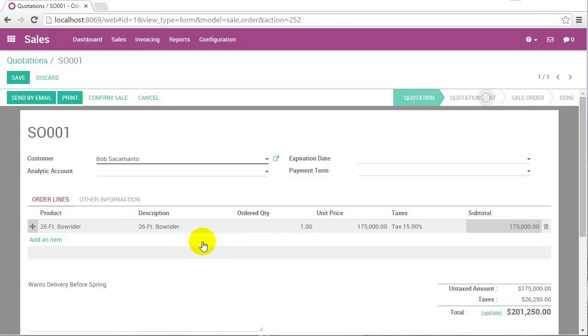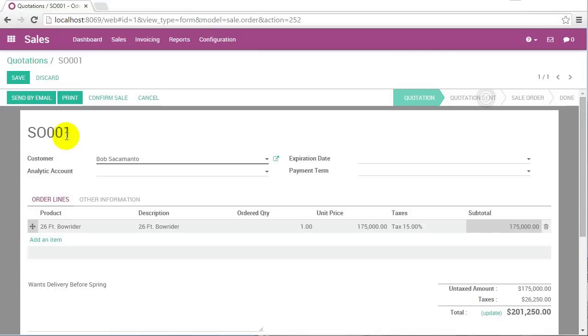So this is a basic sales order. You'll notice it gave the document an SO in front. That's going to be a convention you'll see in Odoo: every document is going to have some kind of prefix or a way to distinguish it from other documents. You can change this. We'll show you how. And also, there's a numerical sequence, and you can see that this started at S001.